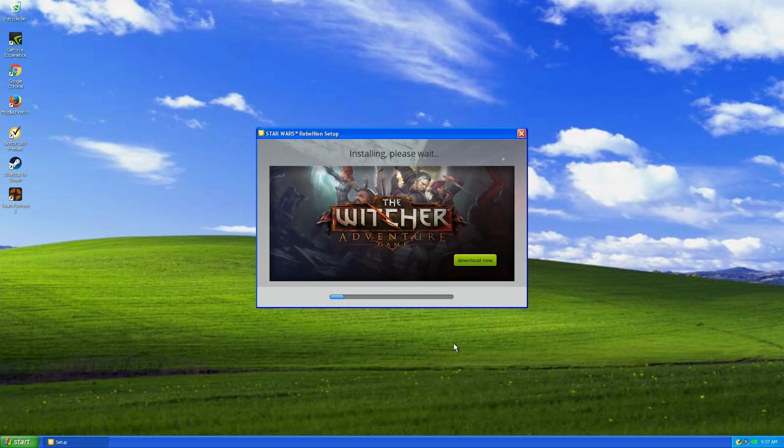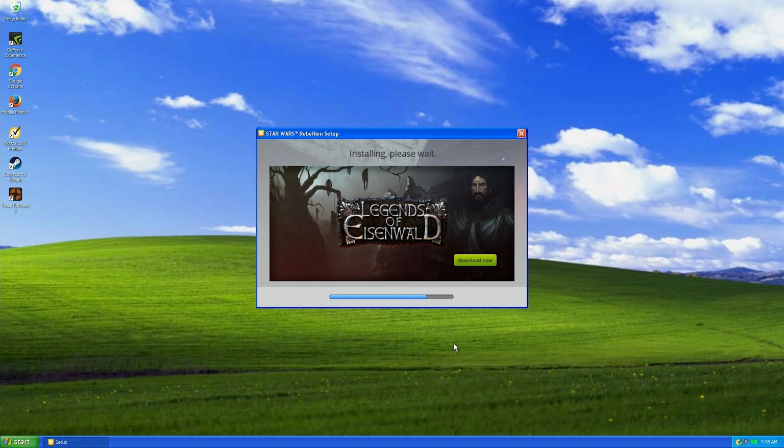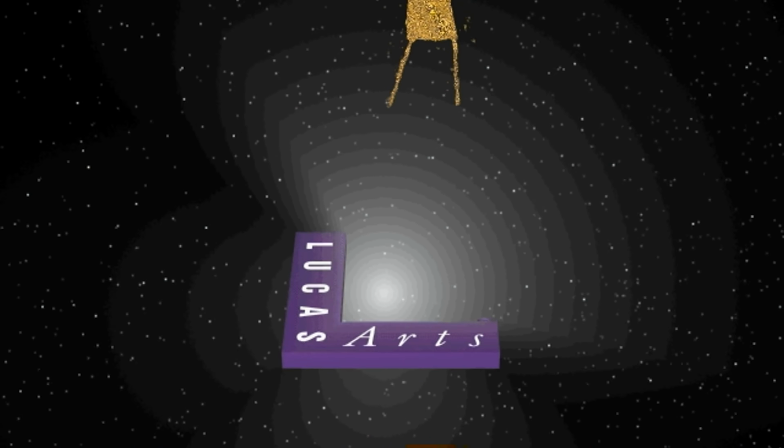Now, the Good Old Games Galaxy Launcher does not, I repeat, does not work on Windows XP. The only way to use GOG games on Windows XP is to download the offline installers. However, the fact that you can do this means that GOG won, Steam sucks. Because Steam's failure to support Windows XP while continuing to have Windows XP games in their store, and people who bought Windows XP games years ago, and they've now effectively lost access to them if they don't run on modern operating systems, is not a good thing.